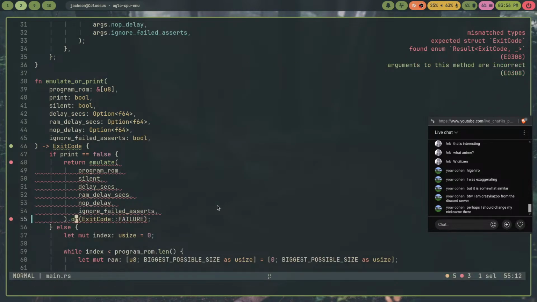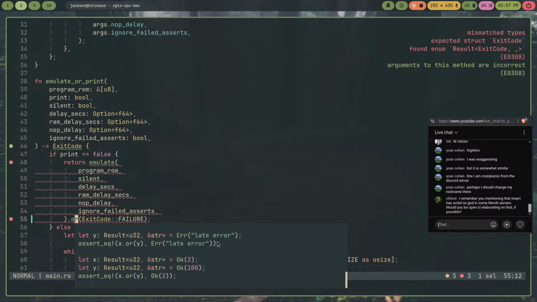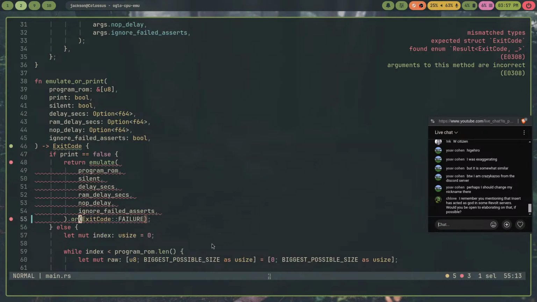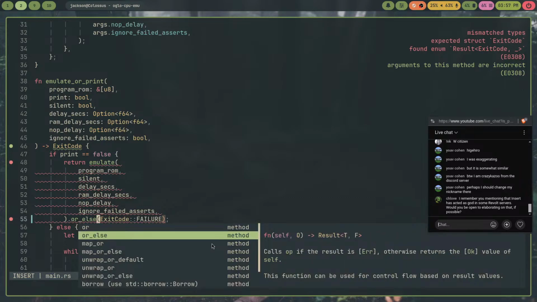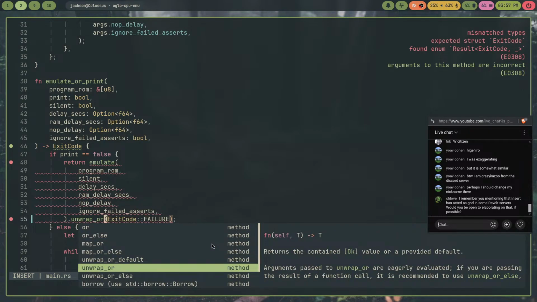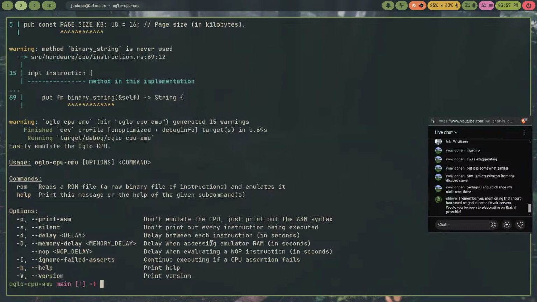Okay, what is this OR function? Yeah, that's what I want. Unwrap OR. Oh my god, it compiles.